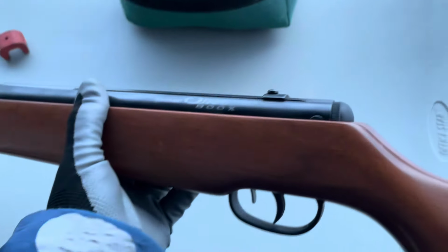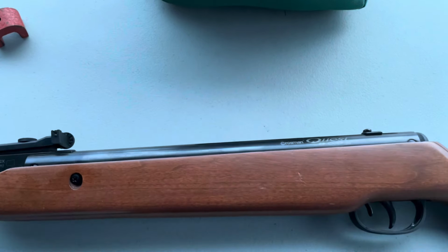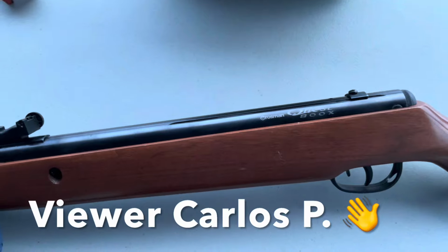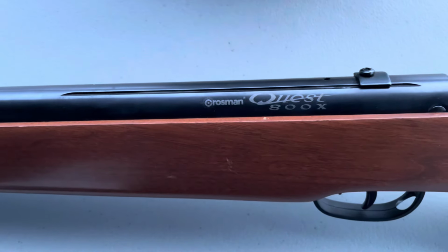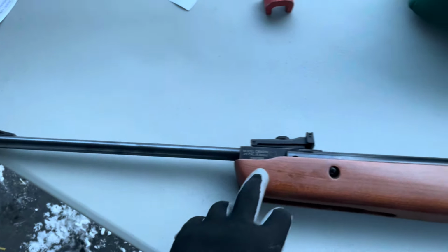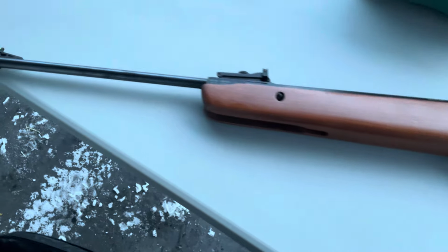At least I hope this is a quick video. I'm revisiting a gun that I slammed pretty hard in the past. One of my viewers, in a comment out of the blue, asked me about this gun, and it was an older video that I did. It's a Crosman Quest 800X. From what I can tell from the serial number, this is a 2005 model that I bought brand new, and I was really disappointed in it.